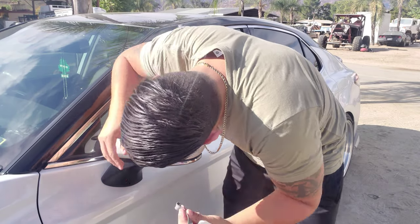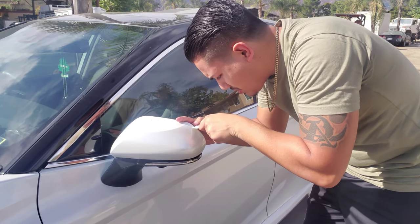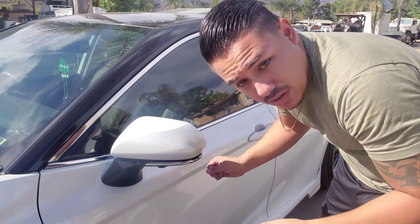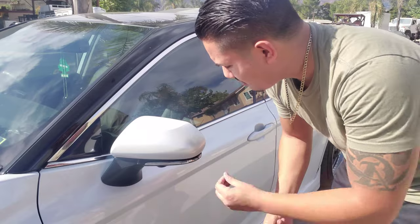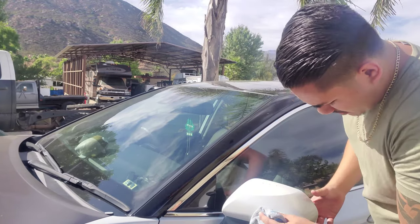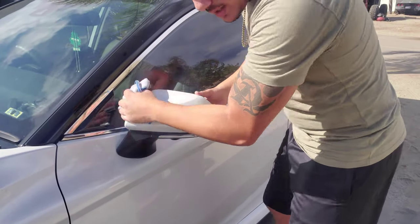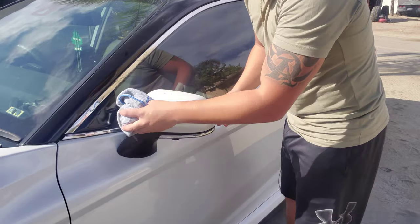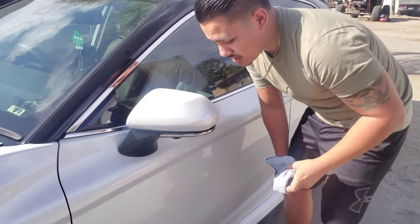It does its job. So once you guys take this one off, remember to always wipe all the residue and clean it before you put on the new piece. You do not want to put the 3M tape on top of the goo gun residue. You can't see it but you can still feel it around here. So we're going to clean up really fast. Just a little wipe down because I'm just going to put them on with the 3M to test if it fits — just going to wipe it down really fast.